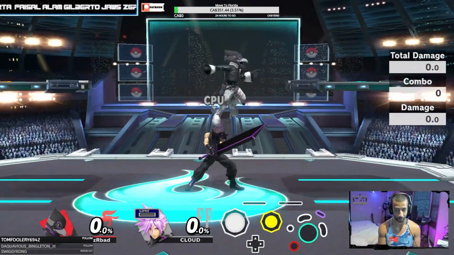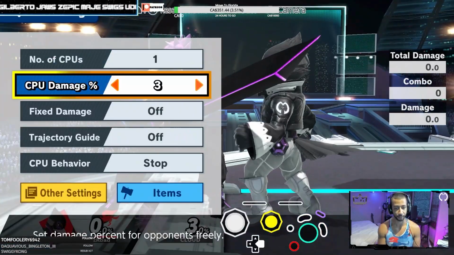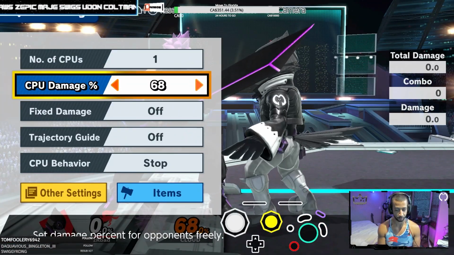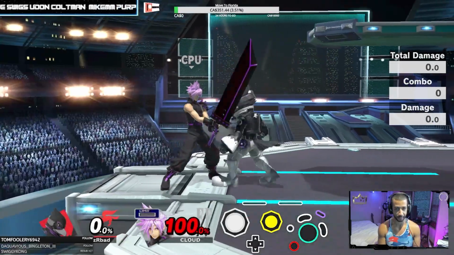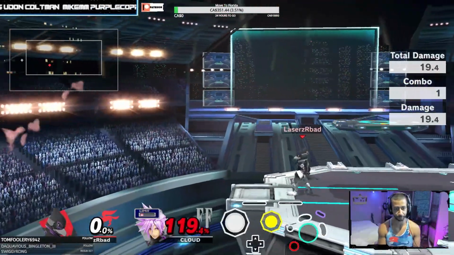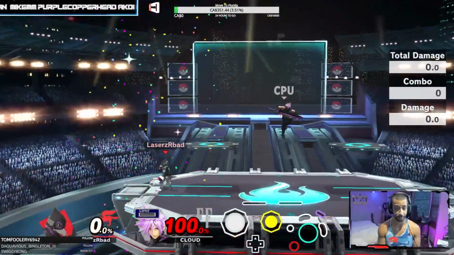Depending on where we are, I might not want an up smash because it won't kill, because let's say we're at 100. All right, let's just do this. If we're at 100, provided that he doesn't have limit, of course. If he doesn't have limit, down smash should just kill him.